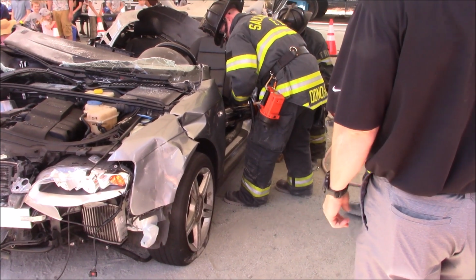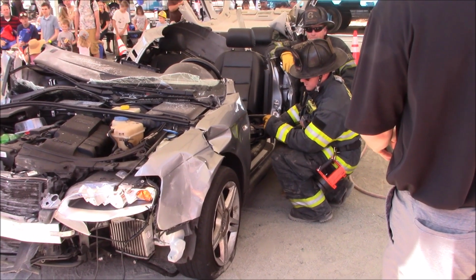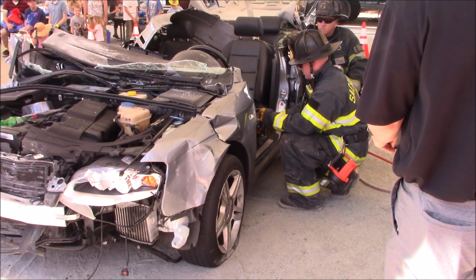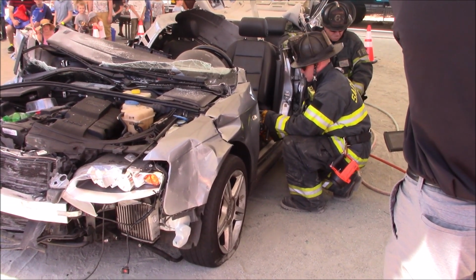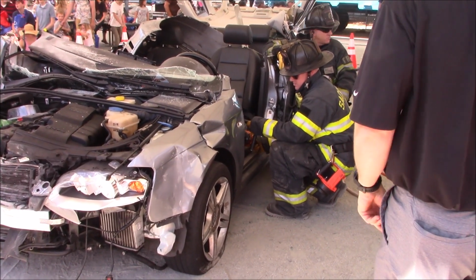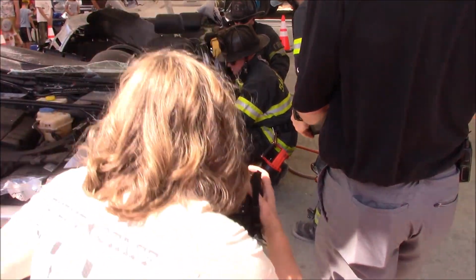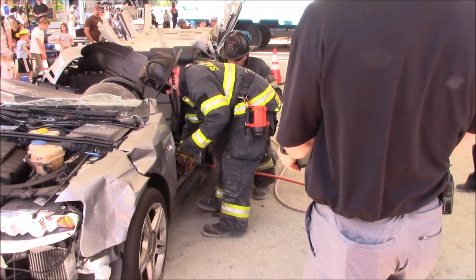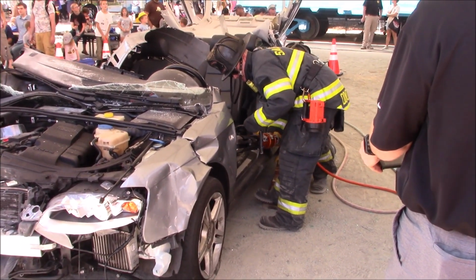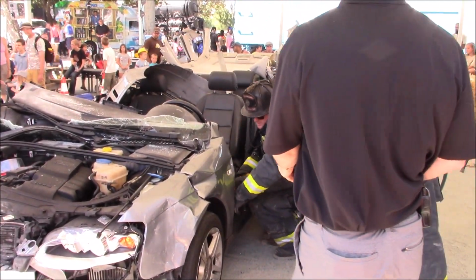We always assume that there's a great sense of urgency when these happen, and I know that there is, but you've touched on this over and over again. Really, for you guys, the overriding factor is safety. Yeah, definitely. Our number one priority is getting the person out of the vehicle as quickly and safely as possible so that we can get them treated and to the hospital. But we also have to put our safety first, because if we get hurt, we're not going to be there to help you guys, and it takes one of us out of the game. And as you can see, it takes all of us to get a job like this done, and that's why we run with 4 people on the truck.